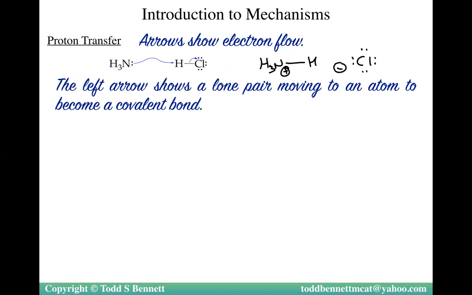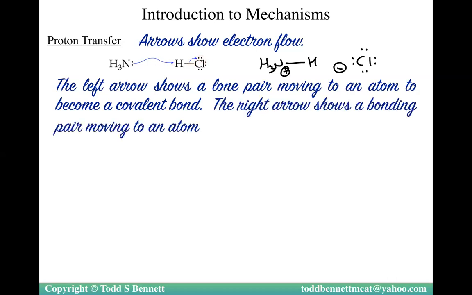This is arrow pushing. So the left arrow shows a lone pair moving to an atom to become a covalent bond, check. And the covalent bond breaking to become a lone pair on an atom. So when a lone pair goes to an atom, it becomes a bond. When a bond goes to an atom, it becomes a lone pair. Sounding an awful lot like resonance. Electrons go in to form a bond, a bond breaks to form electrons. Very, very similar. Okay, so I'm going to erase what I drew so the picture is a little prettier.